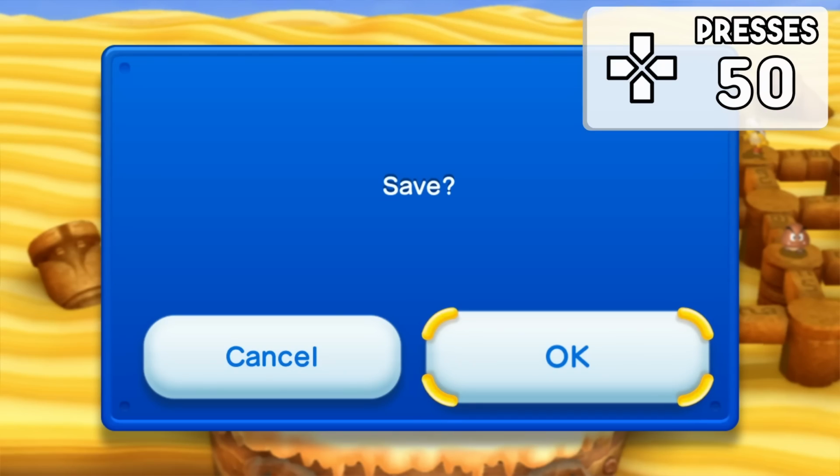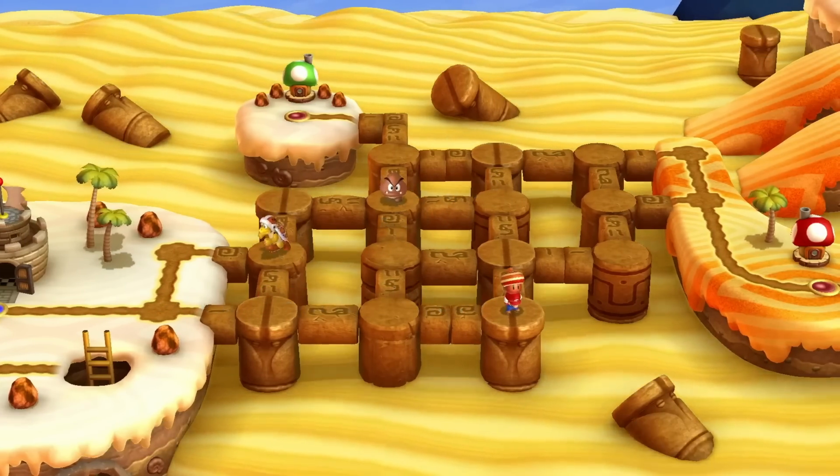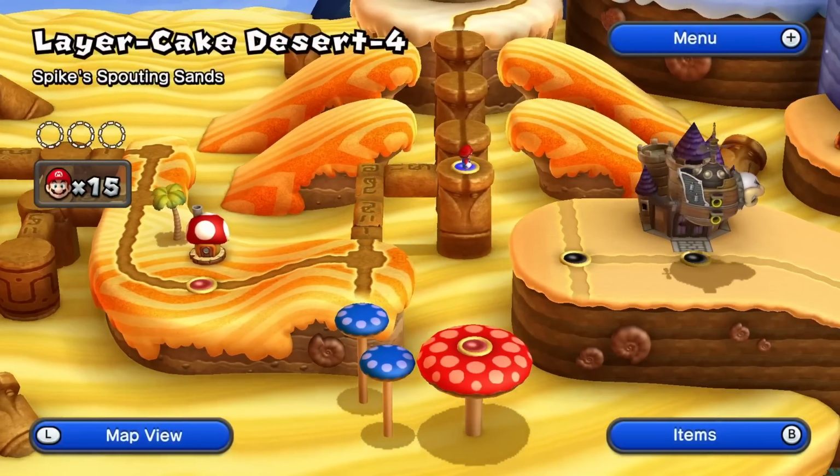After we save, we can go back to the gamepad and carefully grab this acorn while avoiding the enemies, and make it over to this stage up here that has a secret exit.